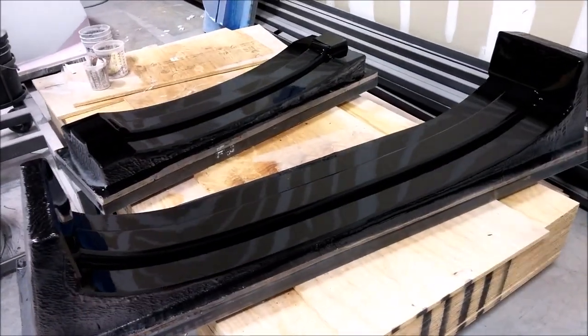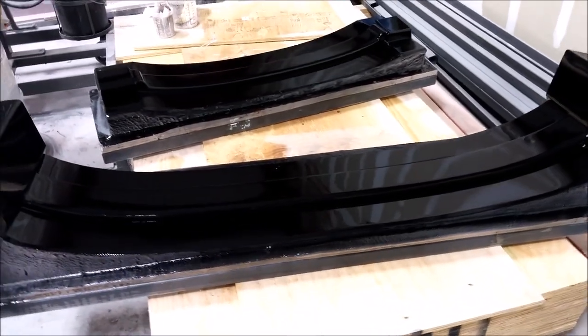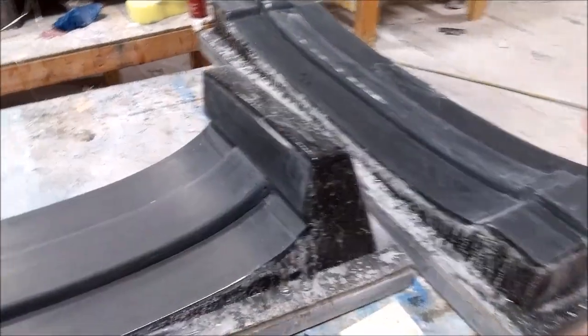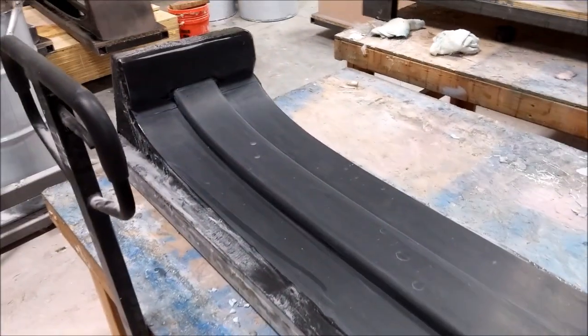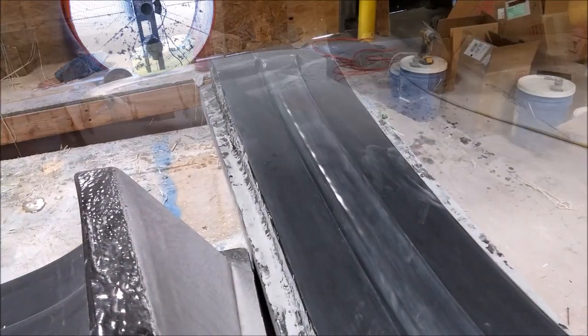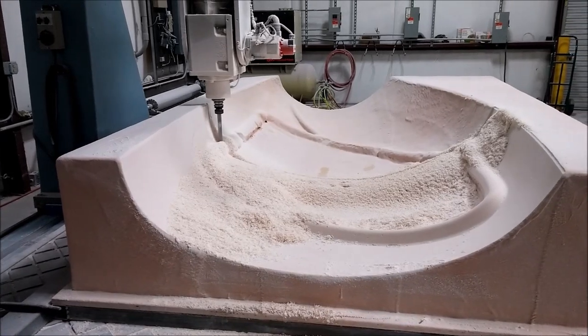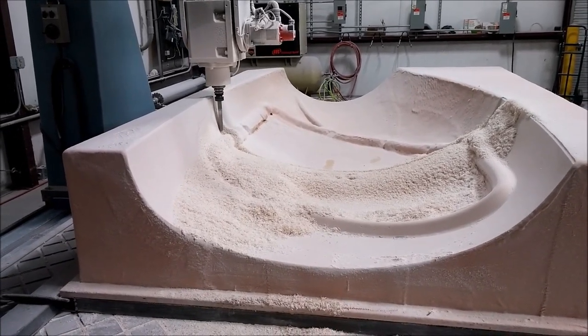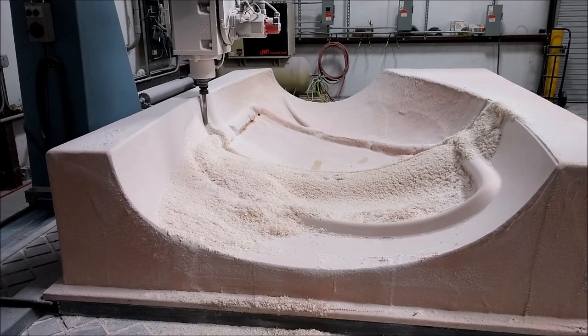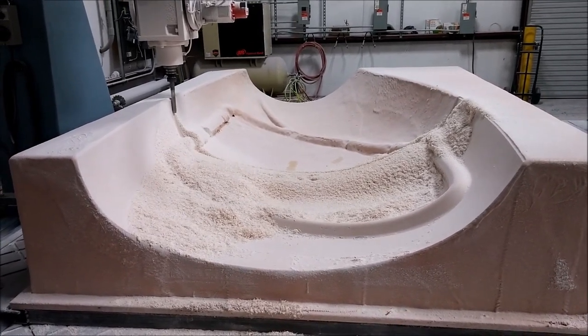On Friday, two plugs are prepped and sanded early, ready for primer, while two others are being sanded ready for waxing so we can pull molds off them. Jeff was doing some painting — the two that were just primed are now painted and ready for wet sanding and waxing. The other two already had black on them a week ago and are now ready for waxing. The overhead console also got resprayed after a couple of changes. The mill is still going and will run through the weekend — that's the update till next time.